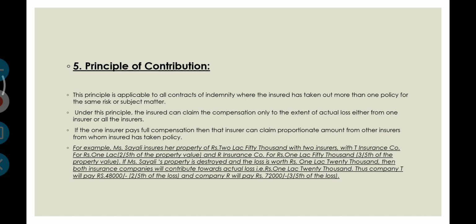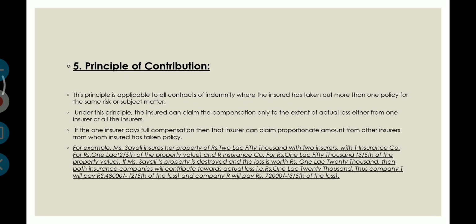If one company is paying insurance money, that company has the right to ask for the money from the other two companies. Okay, what will be the proportion? It will be as per the policy taken. If I have taken an insurance of my house of 3 lakh from company A, of 2 lakh from company B, and of 1 lakh from company C, what is the ratio? 3 is to 2 is to 1.